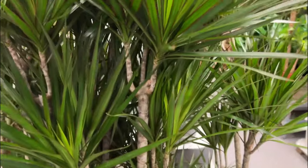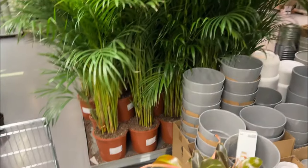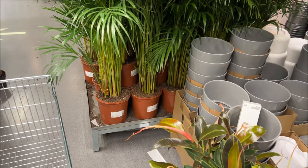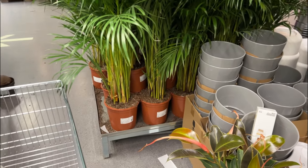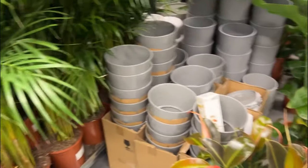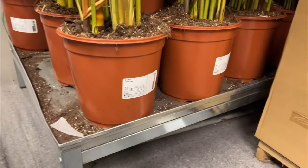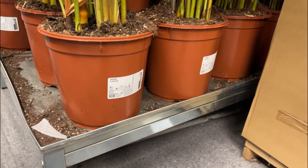Really, the easiest plant ever. Great beginner plant. We've got some, what are these things like? My brain just went dead. Not my favourite plant. I mean, I love the way that they look. It's a palm. Is it a palm? No. Why can't I remember? Okay, they're calling it a dypsis.